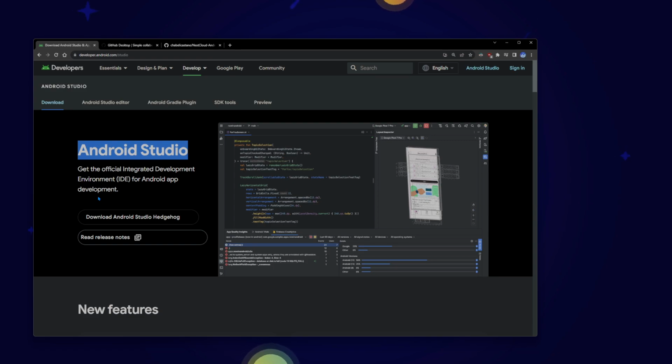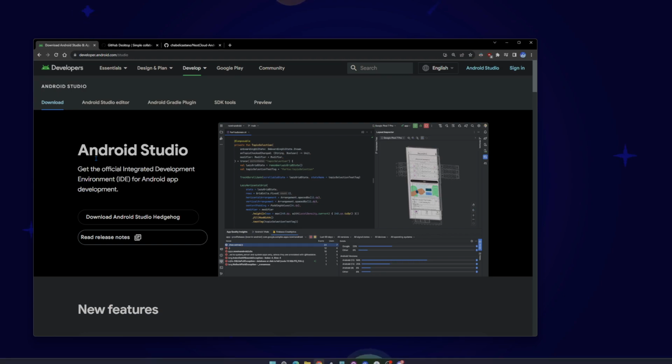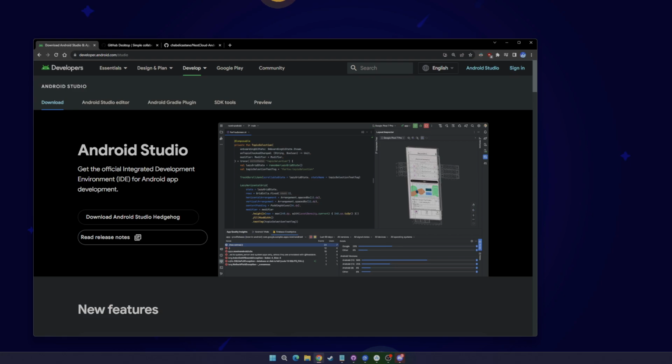Android Studio is the development environment for Android apps, and it has not only the ability to read Kotlin, Java, and XML, which are the main languages you'll be working with for Android apps, but it also has some integrated Android phone emulators so that you can test your code as you're writing it.